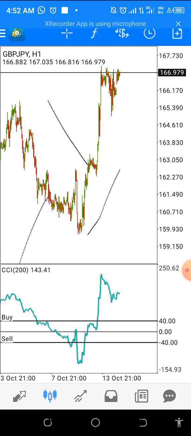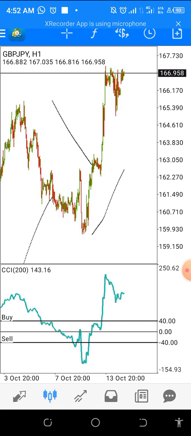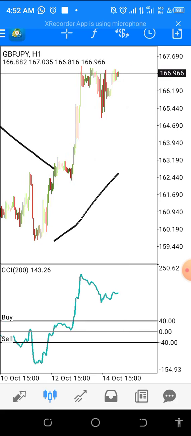But for Ichimoku, you remove the Kumo Cloud and Chikou Span line from your chart so that it will not be confusing. That is all about the settings, guys.